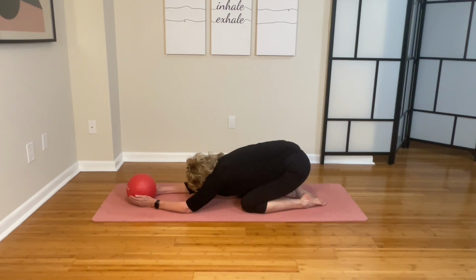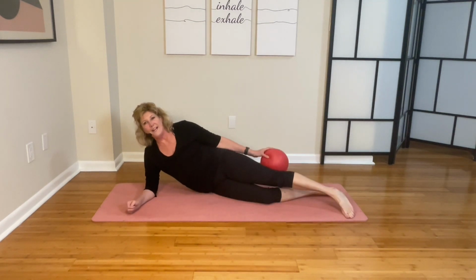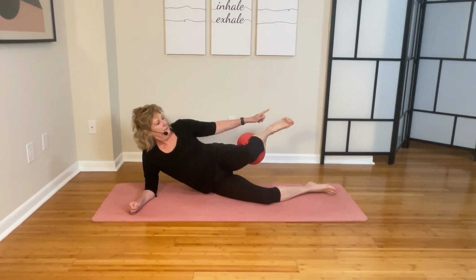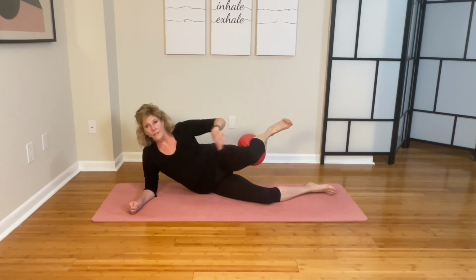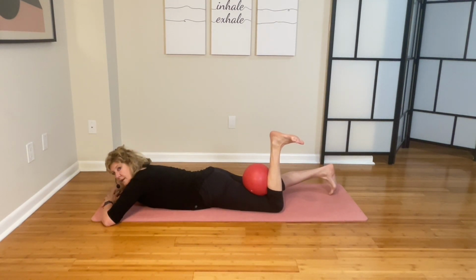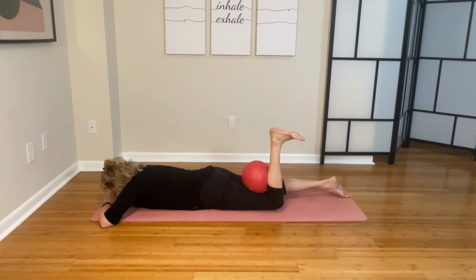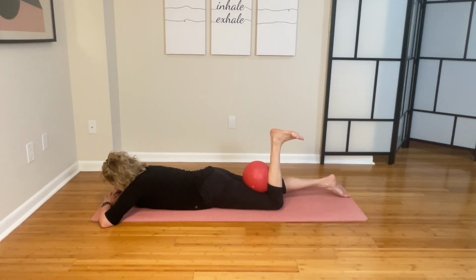Okay, let's do some more work for the back. Come all the way down on your stomach. Once again, ball behind the knee. We're going to put it behind the left knee. So it's helpful sometimes to flex the foot, and that makes the calf muscle engage, and that's going to hold the ball there a little bit better. And then we're going to lie down. We're going to stack our hands, and our head's going to go right on top of our hands. And then we're going to leave the other leg long, and we're going to lift the leg, squeeze the ball, and lower. So low back, glute, hamstring.